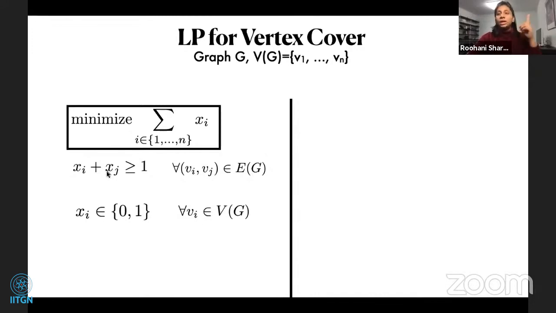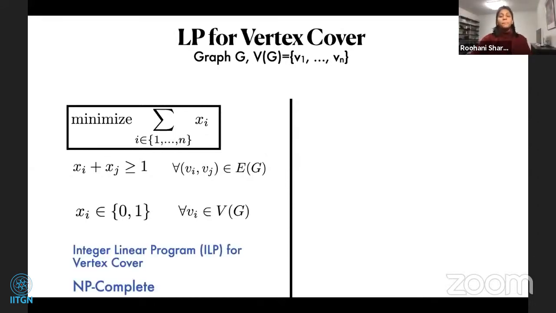And we have taken all the vertices which got value 1 into the vertex cover. And this, in fact, will be a minimum vertex cover, because you are trying to minimize the summation of xi's, right? So this program actually correctly captures the vertex cover problem. But as I said before, this is not exactly a linear program, because one of these constraints here, the last constraint, is not exactly a linear constraint.